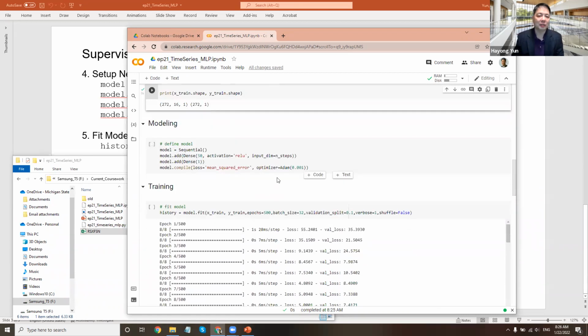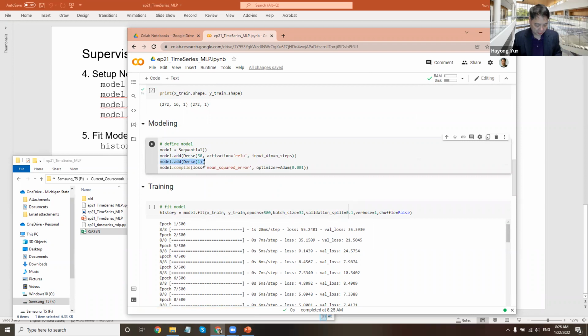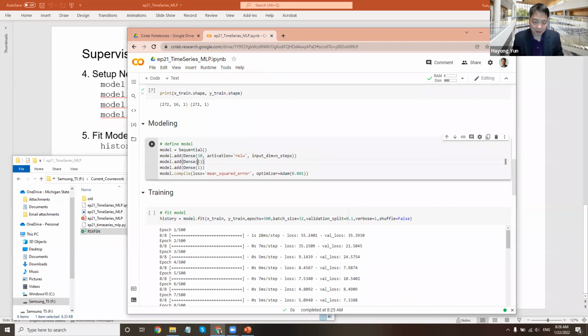Now comes the real thing, and it's fairly simple, surprisingly simple, and you can add more layers as you want. We call it the sequential method because it's just a simple neural network structure. But here, model add, and we can have 15 nodes of fully connected nodes. If I want to, I could, I'm not going to, but have another, let's say 30 nodes added and keep doing it.